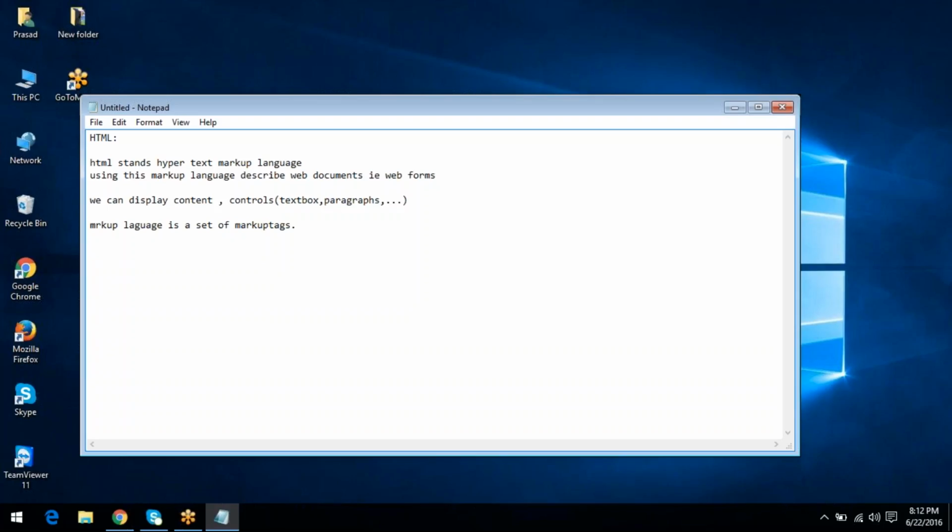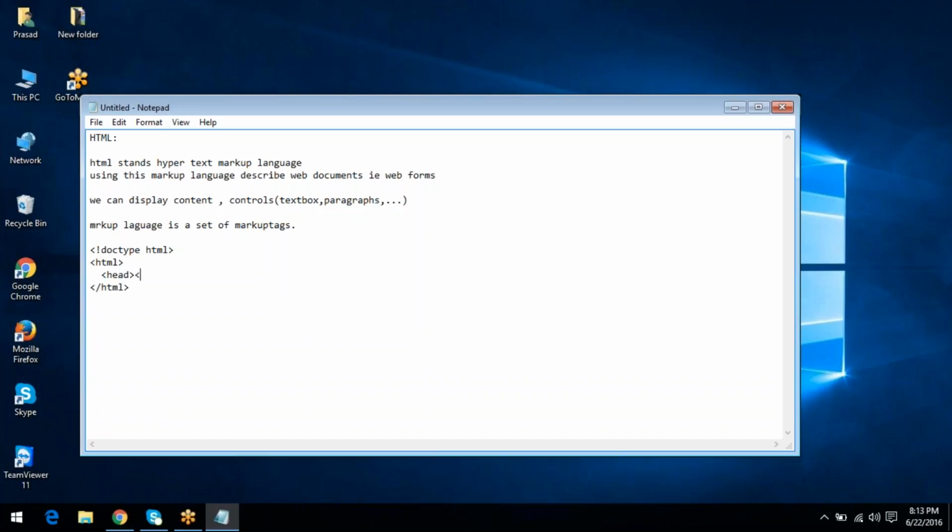The basic HTML syntax: doctype, HTML, starting tag and ending tag. Every tag must have a starting tag and an ending tag.